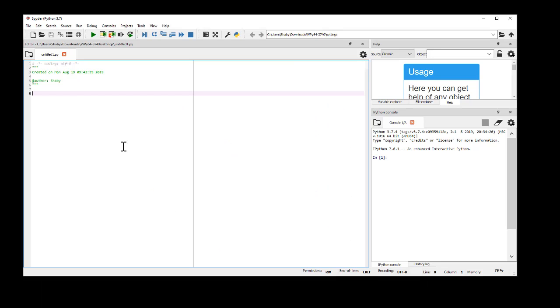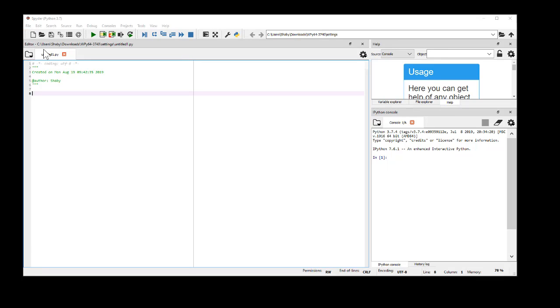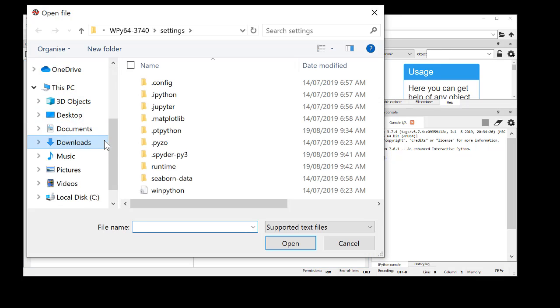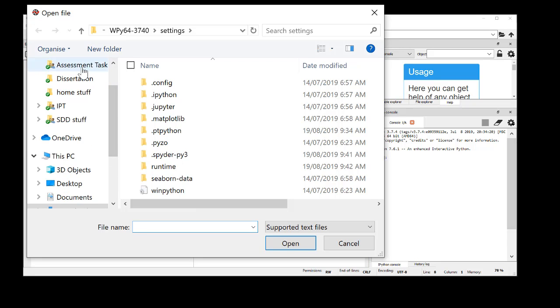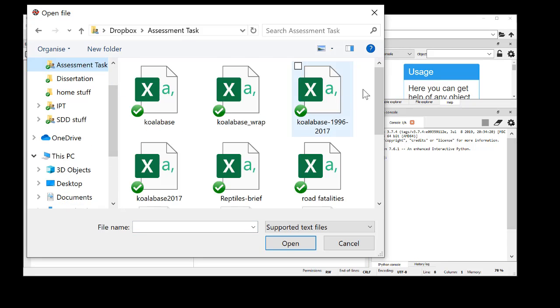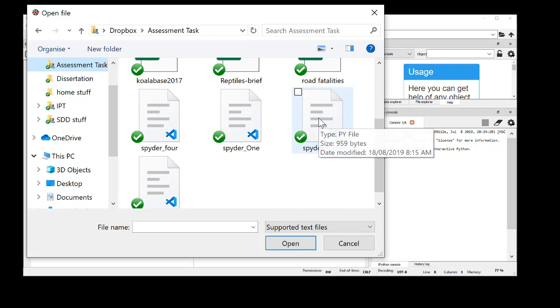Now I want to just make sure that it works. I'm going to load in one of the programs that we'll be creating and just ensure that the program itself works. So I'm going to go File and Open, and then it'll ask me for a path. Now in this instance I have the file in Assessment Task, and I'm going to open Spyder 3.